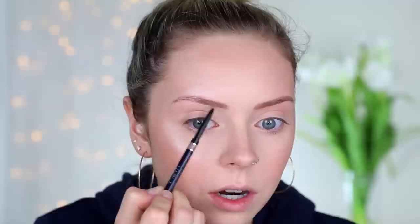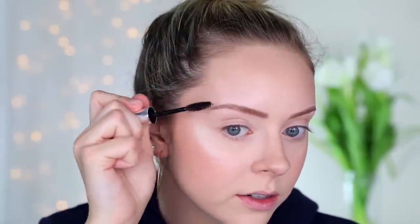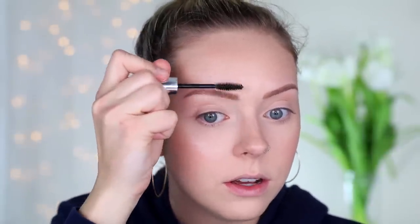I went pretty natural the first time, which I'm happy I did because it eased me into it. But now that I know what I want and I know I'm not going to freak out with them tattooed on my face, I want to go thicker and darker. Then I just put a little bit of clear brow gel on - I use the Anastasia Beverly Hills Brow Gel and always brush the hairs upwards. I'm really into that fluffy brow look. That's all I'm going to be wearing on my face today. I'm also wearing glasses just to see how the foundation holds up underneath the nose pieces.